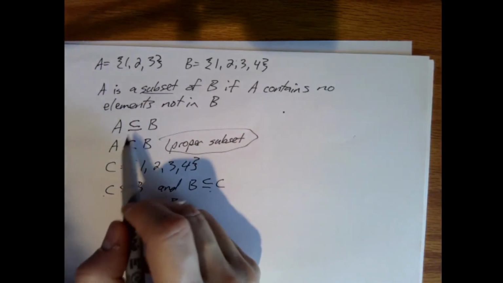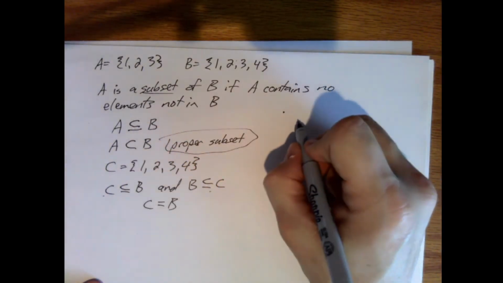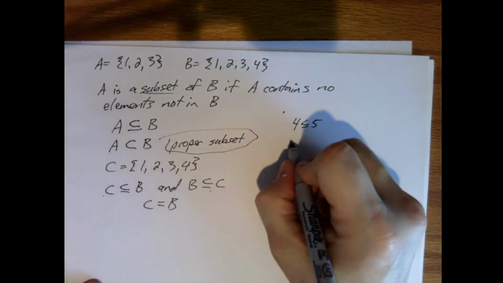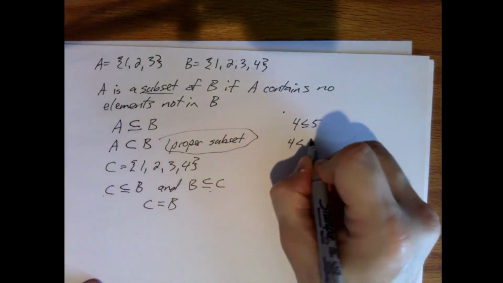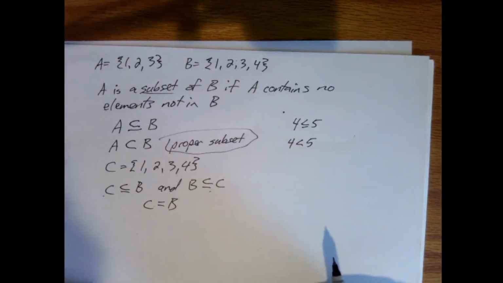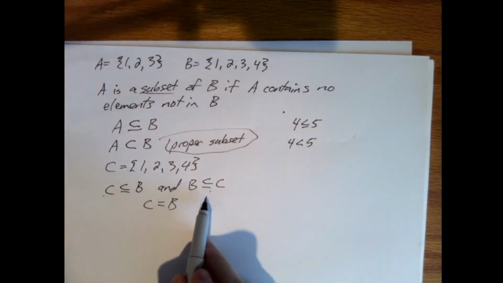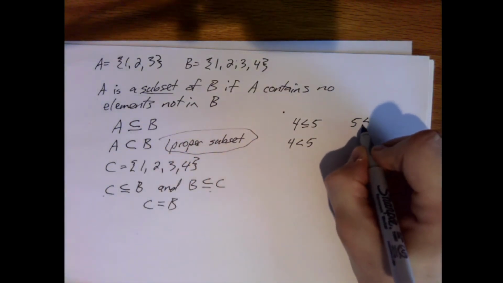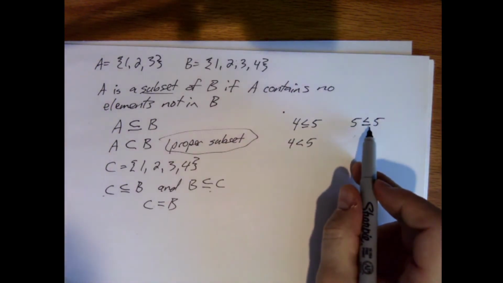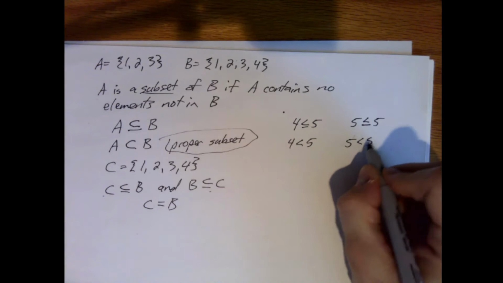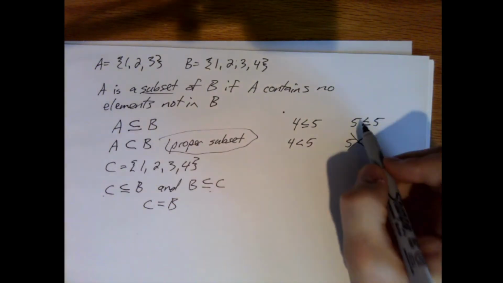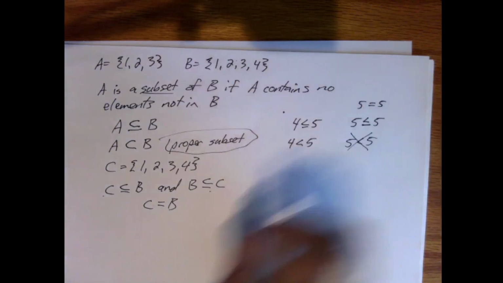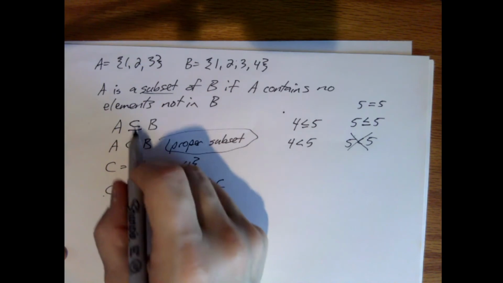If this is sort of messing with your head, the way I remember it is I think of it being like this. I could write that 4 is less than or equal to 5, right? But I also can write that 4 is less than 5. Both those are mathematically true. But it's also true, if you're looking down here and going, wow, how do I resolve this with this? It's also true that 5 is less than or equal to 5 because of the equality. I can't write 5 is less than 5, right? But I can have 5 is less than or equal to 5, and also 5 is equal to 5. So it's more like this. So that's the way I keep it straight.